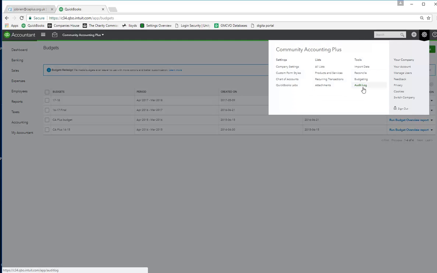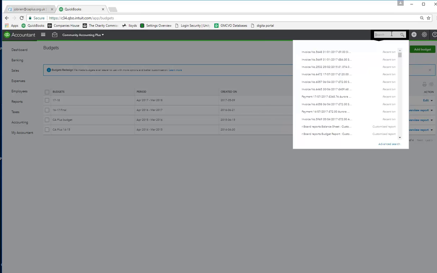Okay, that's the budgeting. There is an audit log. I very rarely go there myself, but there is a complete record of everything that's ever been done on your software, if ever you wanted to see it. Anyway, those are the settings, some of the things up there. Just while I'm up in this area, there is a search feature here, so you can search the entire system, all your records, for an amount or a name or something like that. And there's an advanced search filter here where you can say, I'd like to find everything with John in the name box, or everything for £10 20p or something like that.